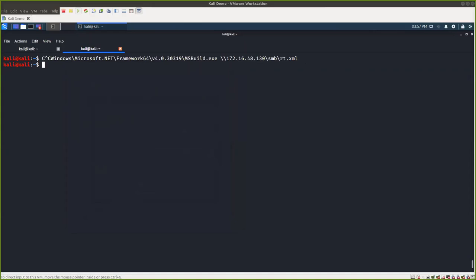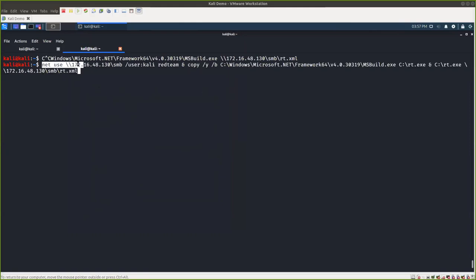So what I did is I basically just made a copy of that file. And this is basically the command that I used. So again, you've seen this. That's the mapping of the network. And then I ran copy with overwrite. This /B is for binary, which I found was pretty much a requirement for this. And then it's copying MSBuild to, in this case, I just stuck it in the root, C:\conv\rt.exe. Then I'm running this against our payload. Now that got caught again.